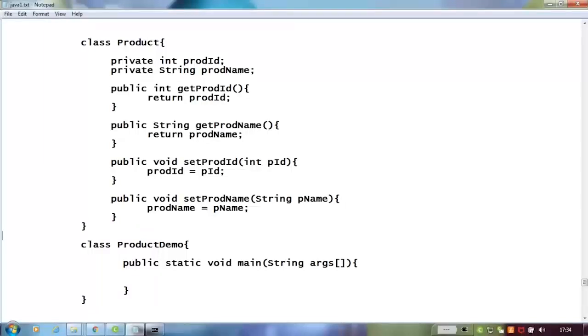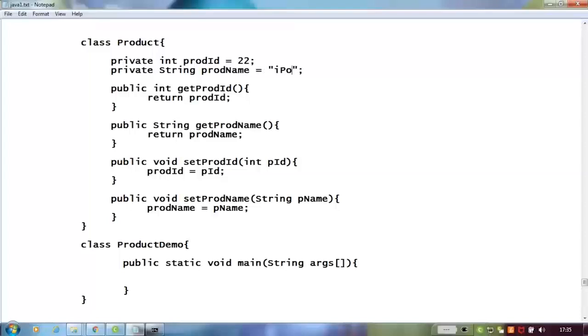right? Okay. Now what I want is to access this product ID and product name. Assume it is initialized with a particular value, 22, and product name as a string. So assume it is iPod.